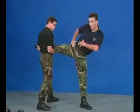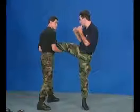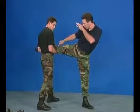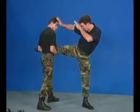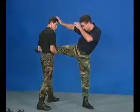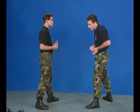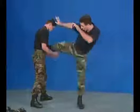I involve my hip. I don't keep my hip back here, especially if you have karate training. The hip is not chambered back. You roll the hip over, and the whole weight of the leg goes in. The second thing is that the knee is slightly bent to expose the shin. The third thing is that the hand is pointing to the person because it gives the torque. His hand is up here, your chin is down. Now the person will throw your leg back since there's no retraction, and you can work on it like that. Step, drive it in.